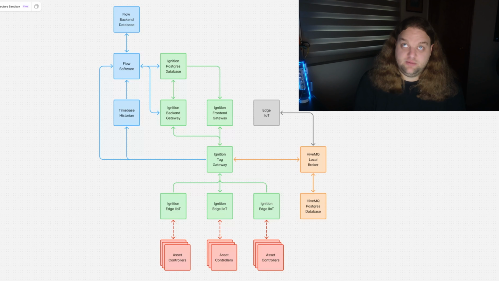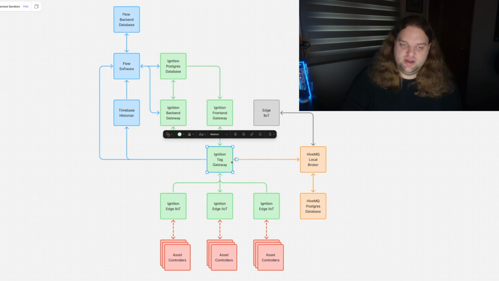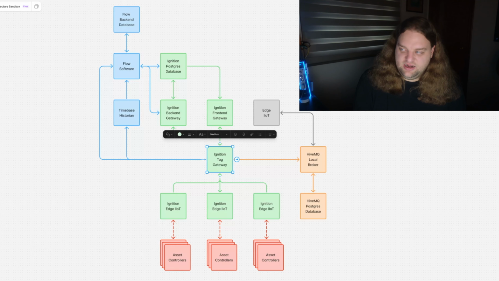Maybe Timebase Atlas, when that releases, will sit pretty well over here. But because it's not released yet, I haven't put it on the architecture because exactly where it fits will depend on some details that we don't yet know. But then once we do get Timebase Atlas or anything like it on the edge, that will enable MCP servers and things like that. And that again gives us one nice tag gateway to reference for any MCP functionality or knowledge graph pieces. It has one backend source for all of our tag values. We don't have to go to any specific Ignition gateway.